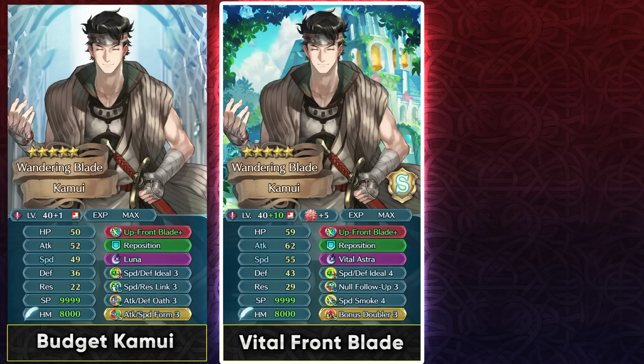And at high investment, you can definitely run Speed Smoke 4 on him so that he can get the damage reduction as well as null follow-up in the same kit. Vital Astra is also an option, mainly as a damaging special, not so much for the damage reduction itself, but if you can pre-charge it with Duochrome or some other support, then that's of course really useful.